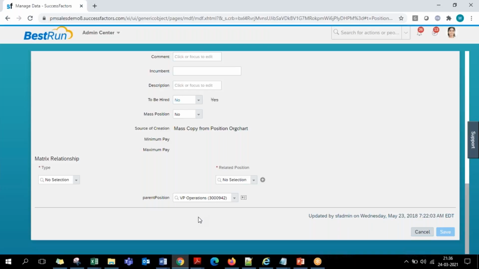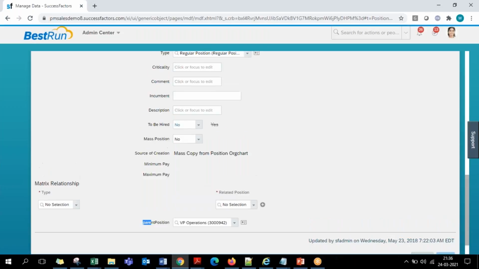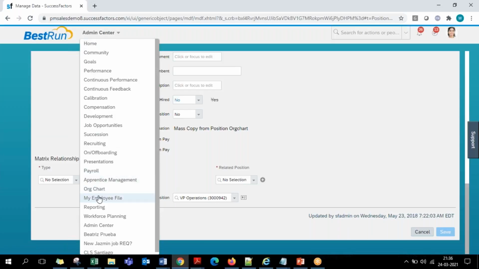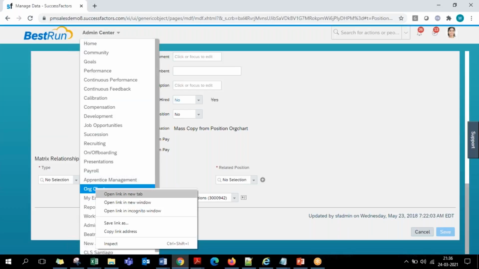The position hierarchy. The CEO position has four reporting positions, like presidents. Under president positions, there are vice president positions. Under vice president, there are directors, associate directors down the line. That hierarchy will be built when, for every position, you assign a parent position in the existing data. That will establish a parent-child relationship between each and every position, guys. So that will result in the org chart.